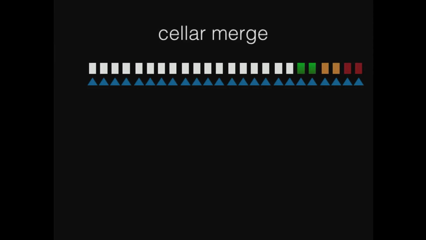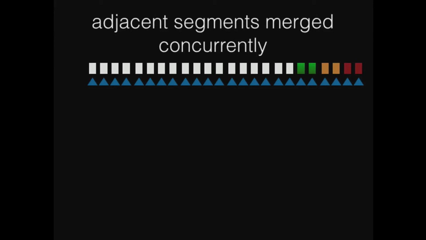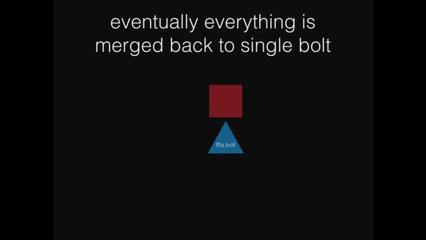The nice thing about this is we can now merge together multiple smaller bolts into larger bolts. And this is going to be efficient as well, because we're going to be able to do an in-order traversal of all the items and write out a brand new larger bolt in sequence. Even better, we can concurrently do that, again, while the new writes are coming in, but also have multiple merges going on at the same time. So when that completes, we'll slowly have fewer bolts. And when it eventually consolidates everything down, we'll be back in this great state where we have a single BoltDB, which is going to give us the query performance we're looking for.